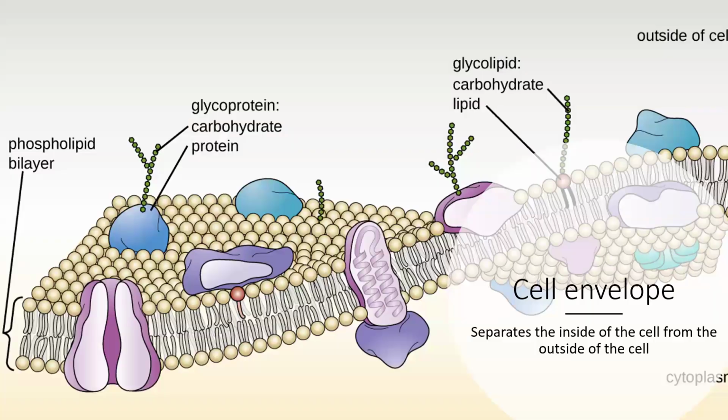All right, so we call the outside of the cell, which includes the membrane and the cell wall and the periplasmic space, the cell envelope. And basically the function of the cell envelope is to separate the inside of the cell, where your cytoplasm is, from the outside of the cell, all right? And you're going to have these three parts: the plasma membrane, the cell wall, and the periplasm. We're going to go kind of in depth about the plasma membrane and the cell wall. The periplasm we're not going to talk as much about, but there will be a little bit filled in here and there.